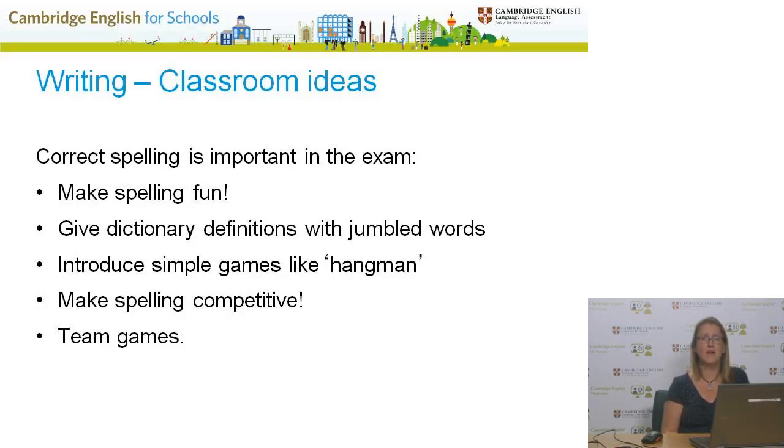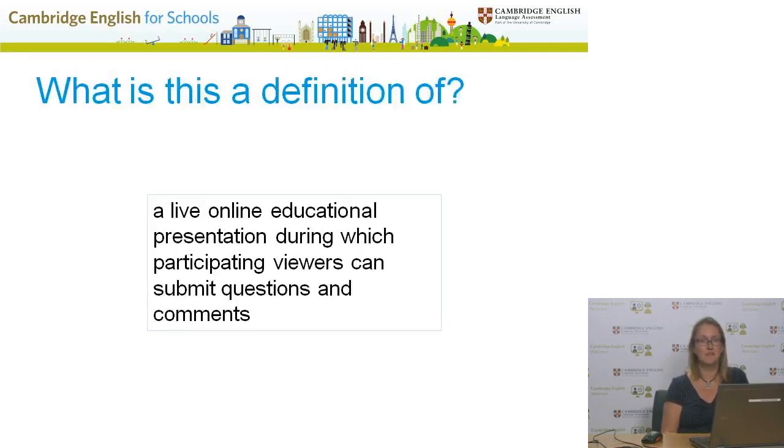As you've seen, correct spelling is important in the exam, so try to make spelling fun with activities like jumbled words and simple games such as Hangman. Also, make spelling competitive. Students will have a purpose for spelling something correctly to gain points for their team. You can make games to help learners practice particular parts of the exam. For example, for part 6, you can make definitions which they need to identify.